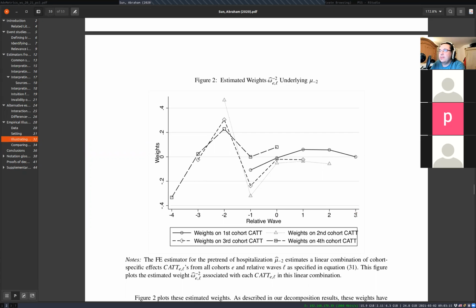So this is relative period 11 for the cohort corresponding to being first hospitalized in wave 8, and so in absolute time this will be 11. And obviously, since different cohorts correspond to different times of first hospitalization, we will have them shifted in time relative to each other.